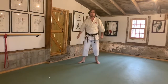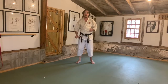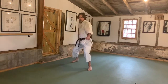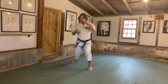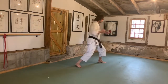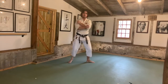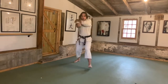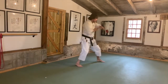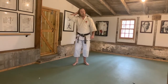This feeling. So you could try Uraken as your next one. From here, you could also try Shito Uchi. One, two, three, four, five. A little bit of speed. This feeling. One, two, three, four, five. This feeling. Okay, so that nice dynamic.